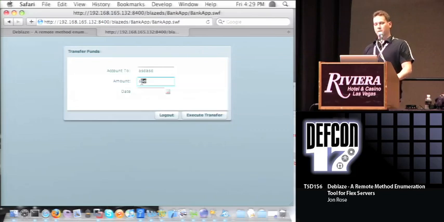I was doing an assessment of an application similar to this one, and I realized that it was very difficult to actually invoke those remoting methods with any of the tools that were out there. There basically wasn't anything that did it. So I leveraged a library called PyAMF, which is a Python library for doing AMF communication, and I wrote just a generic client that would work on any Flex server.